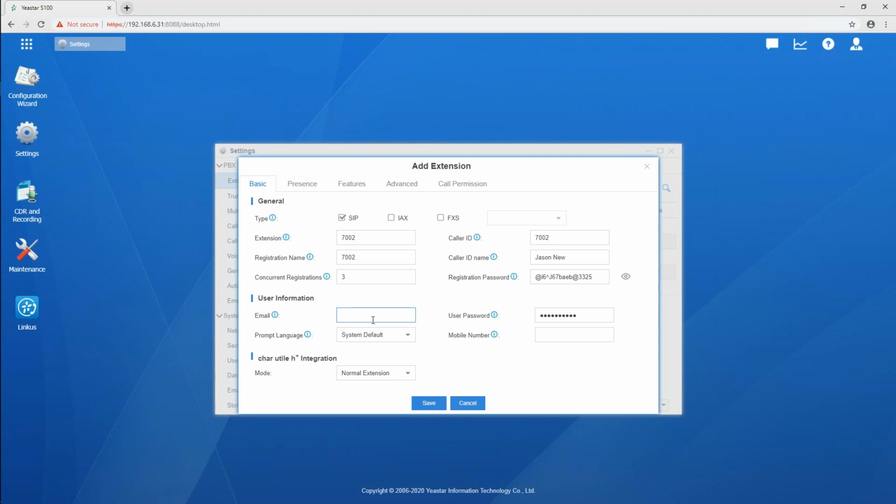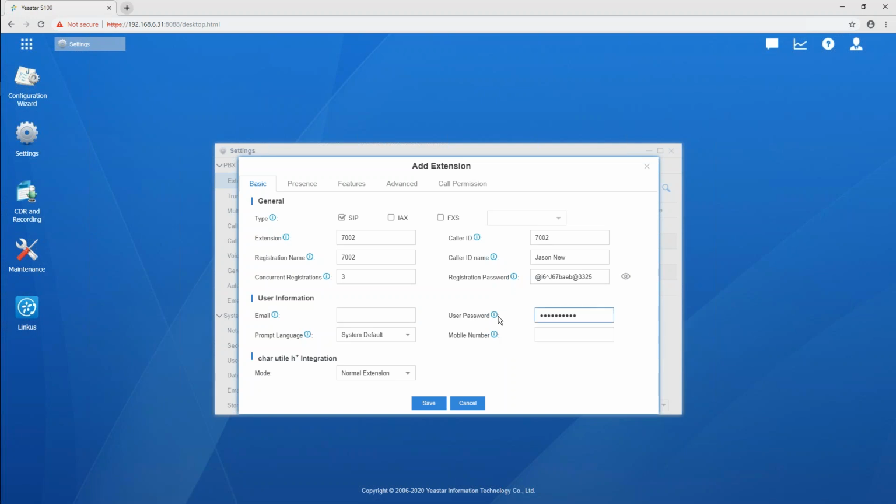So in the future, if this extension user is 7002, he or she may prefer to make some customization settings for this extension, like changing the voicemail destination. So I will also be able to log into the system, right? Now, if I'm trying to log into the system as a specific user and not as a super administrator, I'm going to use this password.